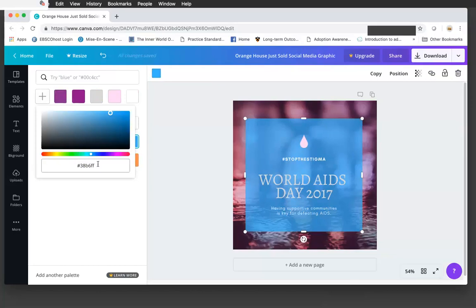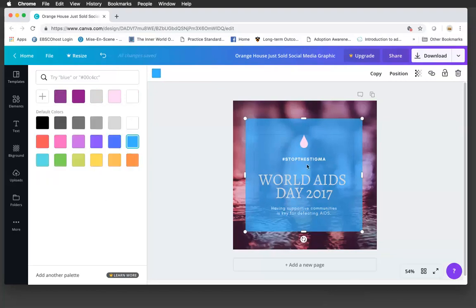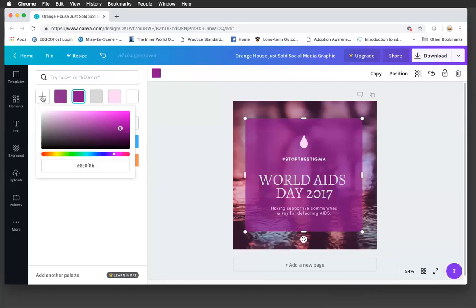Okay, so that's a great question. So, see here, I have a blue, and there's a code that's been generated. So, I'll do the usual copy and paste, and I'll copy that code. So, let me change the square to, let's say, purple. We'll go back to purple. When I click this plus sign that I would have used to search through to find a color, I click it.